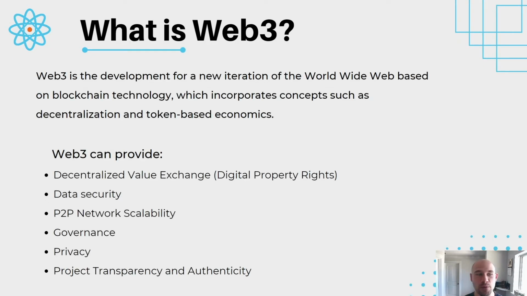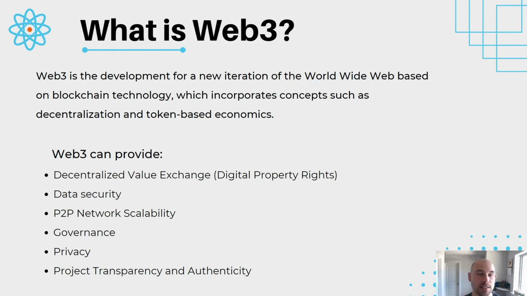So what is Web 3? Web 3 is the development of a new iteration of the World Wide Web based on blockchain technology, which incorporates concepts such as decentralization and token-based economics. The term Web 3 came about by a gentleman named Gavin Wood, who worked with the Ethereum Foundation and then went off to make his own project called Polkadot and Kusama.